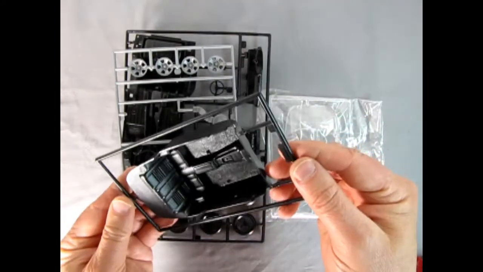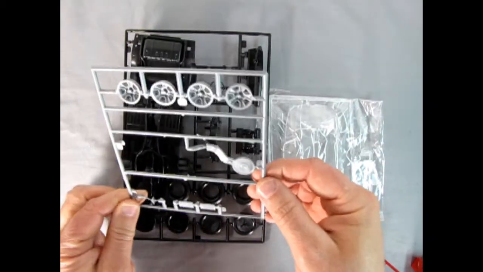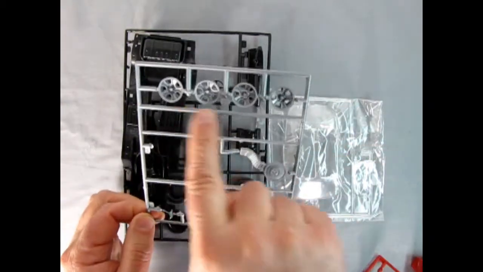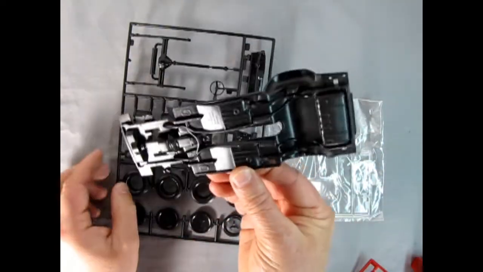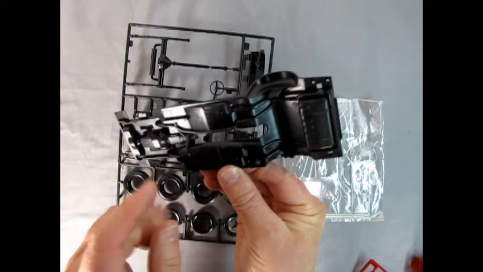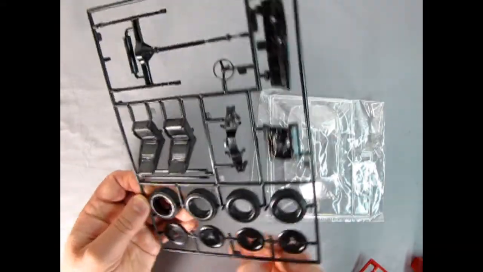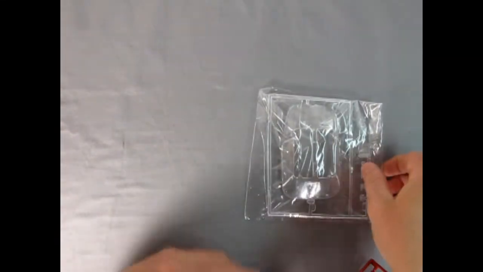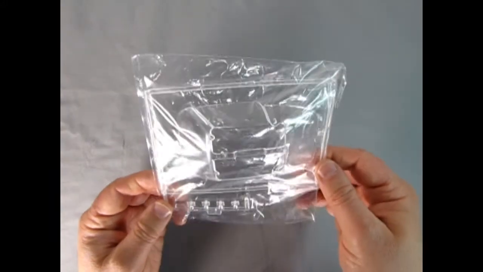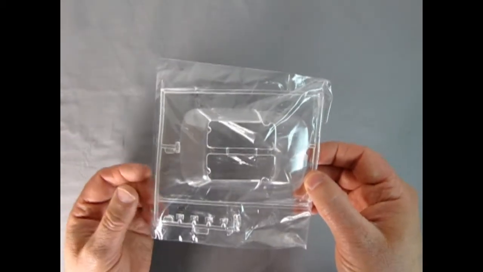There's our interior tub bucket. Again, I do believe this is shared with the Camaro. There we've got our front wheels - nice looking Pontiac style wheels right there. There's our chassis pan with all the different mufflers and things molded into place. And then we've got the rear axle and dashboard. I do believe I'm getting that Camaro vibe again. However, it's pretty much the same car anyway, although some people will get mad at me saying that. And here we finally have our glass.